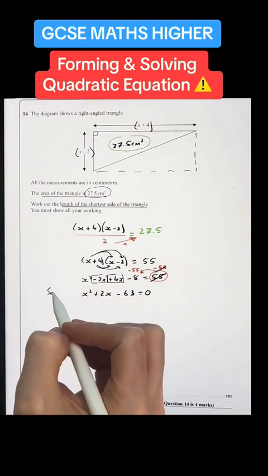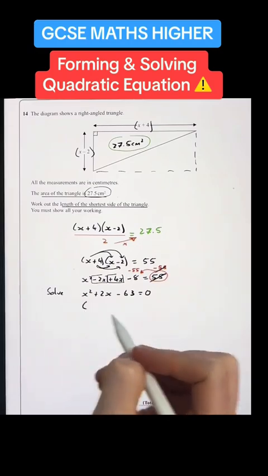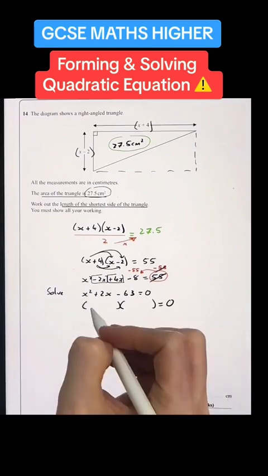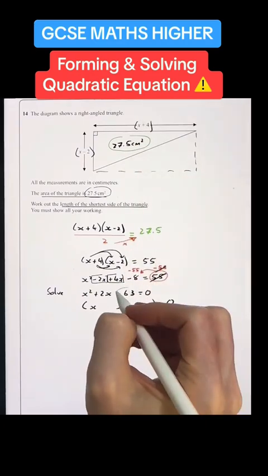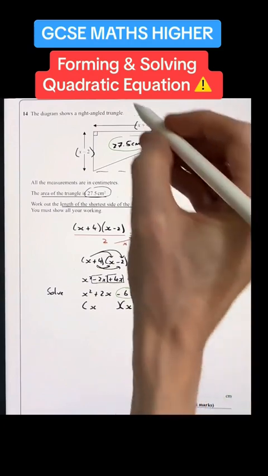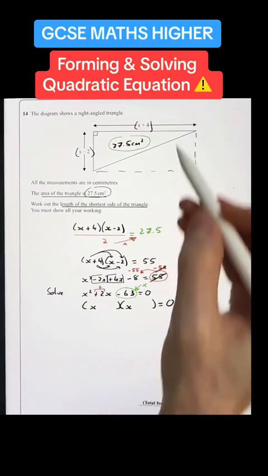As I'm solving, and I've got three terms, a quadratic in terms of x, as I've got x squared, therefore, I'm going to factorise into what we call double brackets. As my quadratic starts x squared, therefore each bracket will start with a single x. My rule is I need to find two numbers that multiply to give us the number term, in this case negative 63, and the same two numbers must still add to give us the number in front of the single letter, which in this case is positive 2.